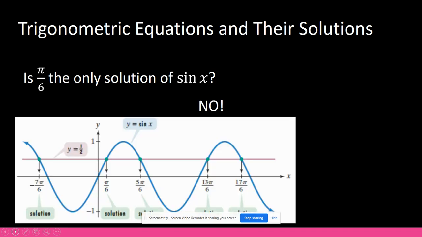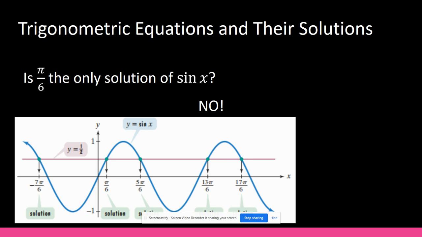That takes us back to thinking about our graph. Remember, if I have a sine graph, it just keeps going and going and going. And if I'm specifically wanting to look at when we have the sine of x equals a half, notice that's what this maroon line is, or this purple line is. It's showing just in this small snippet of that graph, there were actually 5 solutions. So that essentially is telling us that we're going to have an infinite amount of solutions. So pi over 6 is not going to be the only thing that I want to write down.